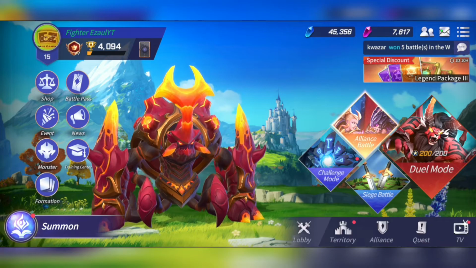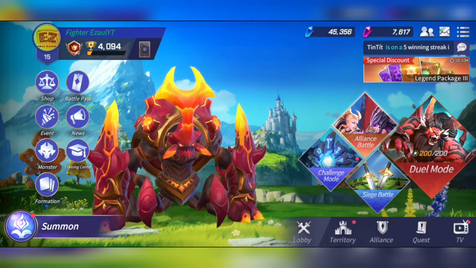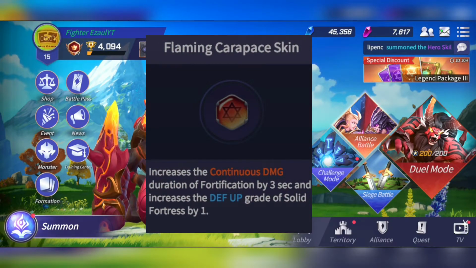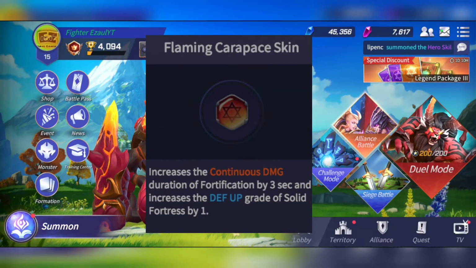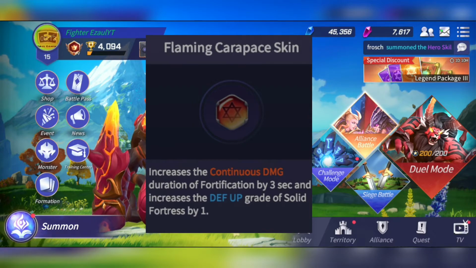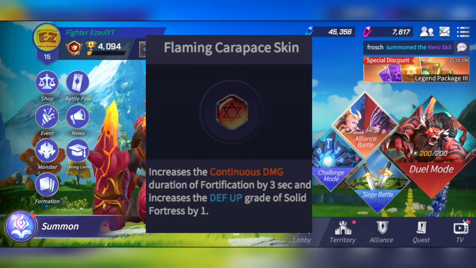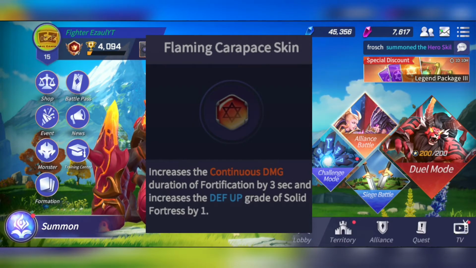If you are into late game, hopefully you've got his legendary stone, if you are lucky. I am not one of those lucky ones as of yet, but his legendary stone is his best stone. What this does is the continuous dots from Fortification are increased by a second, so they now get 3 ticks instead of 2, and it also grants him Defense level 3, which gives him an extra 75% defense on top of his base. So his legendary stone is the best one. If you're lucky enough, and I'm jealous to have it, that is the one you want to put on him.